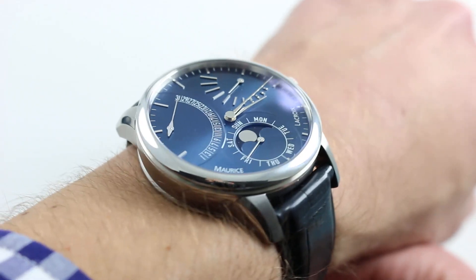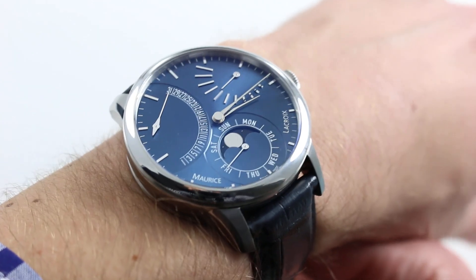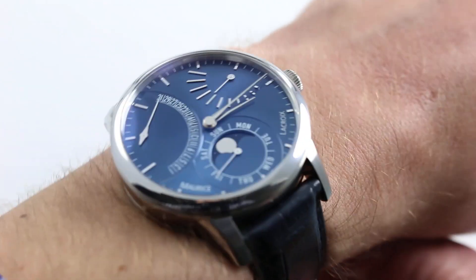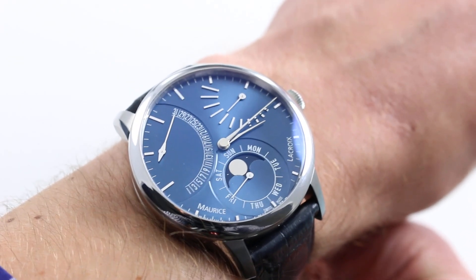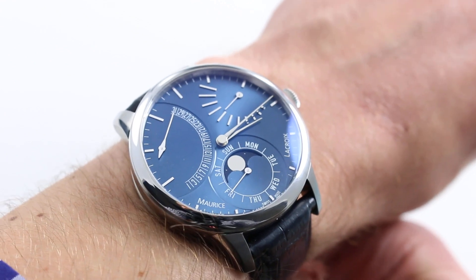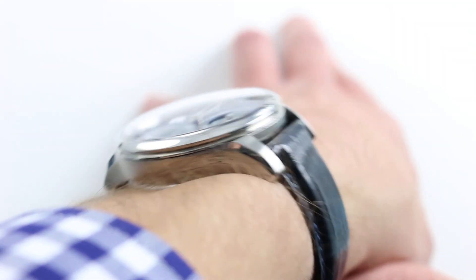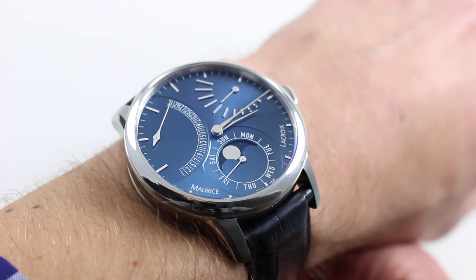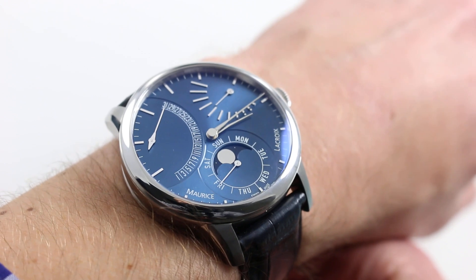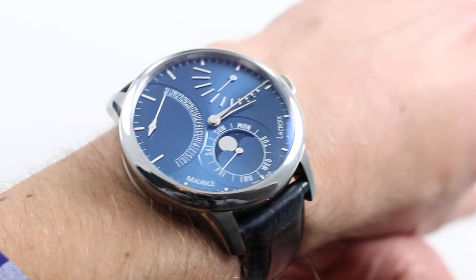On my wrist — 6⅓ inches, 16cm in circumference — this watch has impressive stance. It does work as a dress watch. At 43mm across the case, you would think that the proportional odds would be stacked against it, but with an incredibly powerful blue sunburst dial, a very minimalist bezel, and a reasonably compact lug-to-lug span, somehow the fairly substantial Lune Retrograde works as a dress watch. A 21st century dress watch, to be sure.